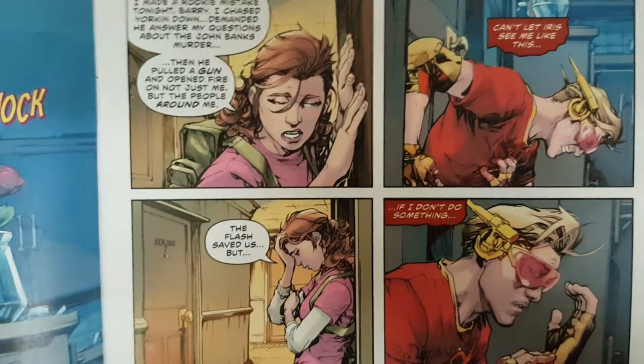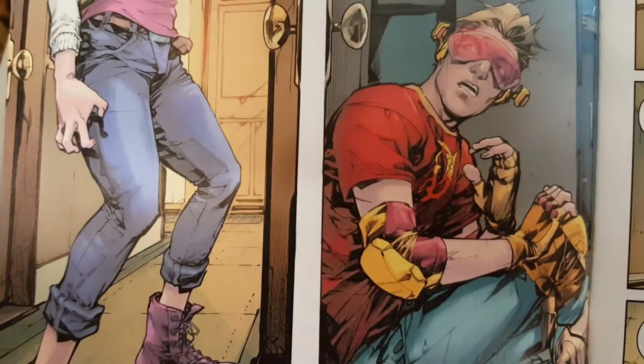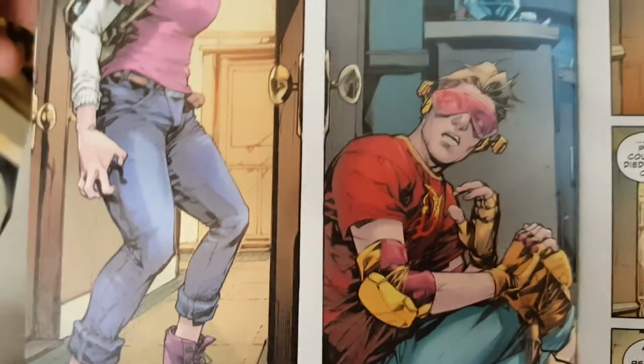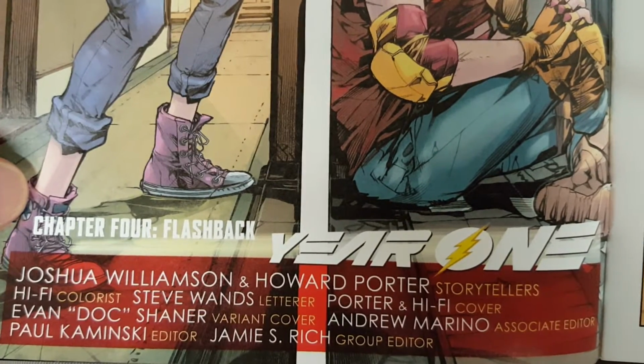So he's trying to focus on doing that, but we have a knock on the door. Iris West is coming back to his apartment. I gotta show this here. We've got this nice, cool double panel layout, really nice layout, with Iris on the outside of his door, knocking, and Barry on the inside, trying to concentrate on getting the bullet out of his chest. The art is, by the way, really good in this issue, as it has been in this current run. I've really liked it. And this is called Chapter 4 Flashback.